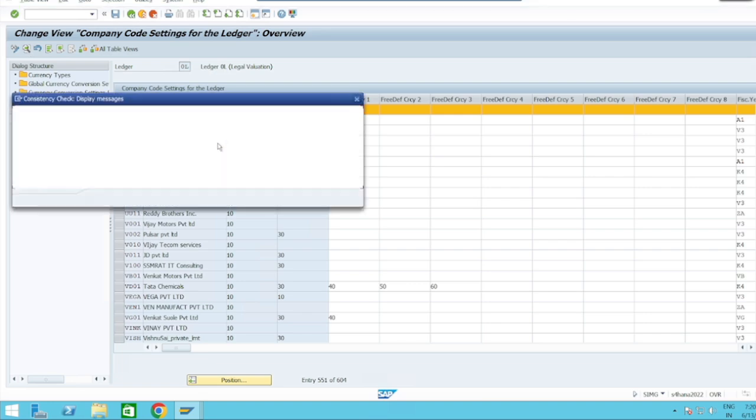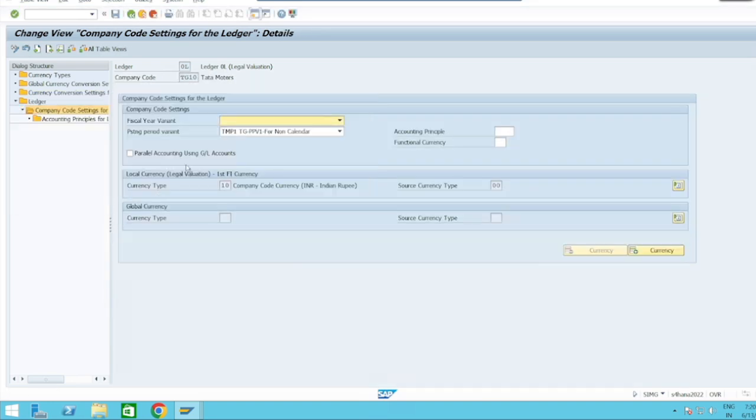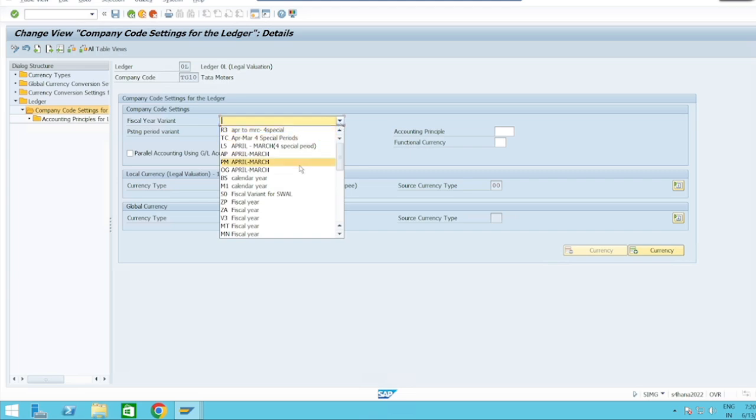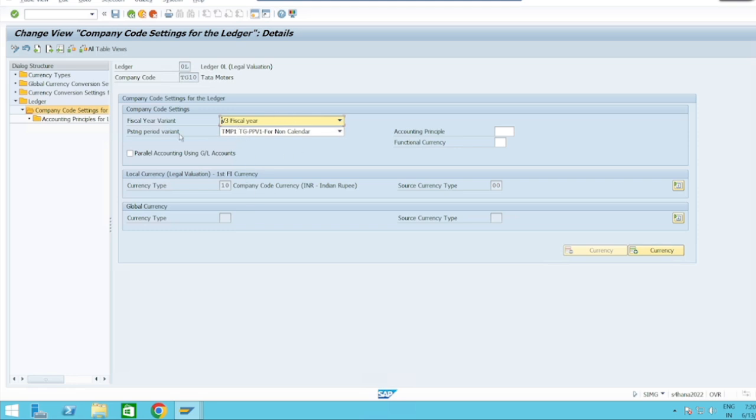See the details. See, now this is blank. So now you can assign from here. For example, what you want, V3. You can assign that V3 fiscal year from here. In this way, you can assign the posting period variant also.